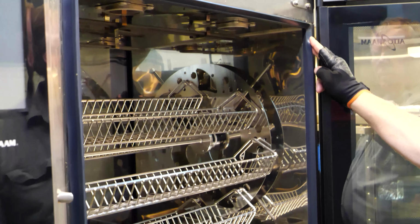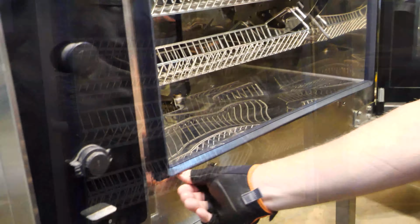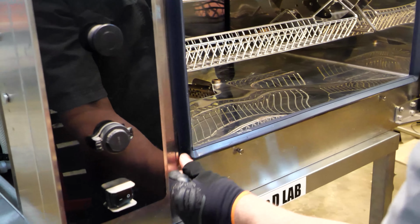Inspect the angle of the gasket at each corner for alignment to the oven cavity. Then, inspect the edge of the gasket against the cavity surface to ensure a proper seal, and adjust the gasket as necessary. Do not apply any glue or silicone to the gasket.